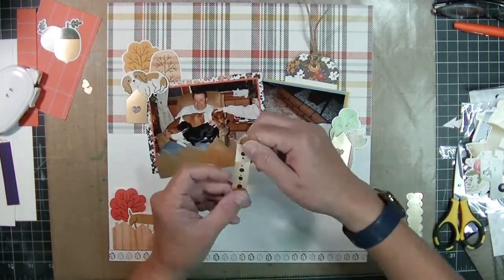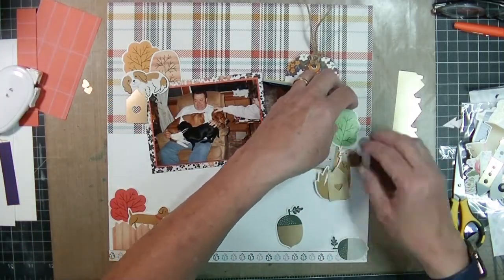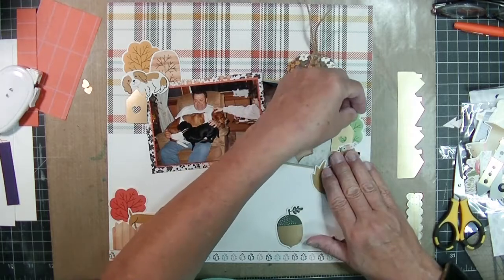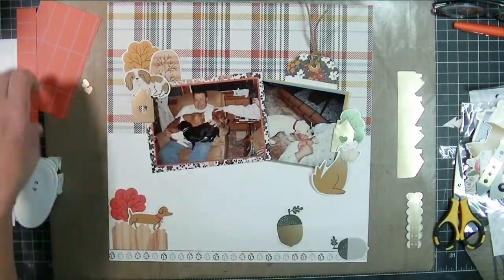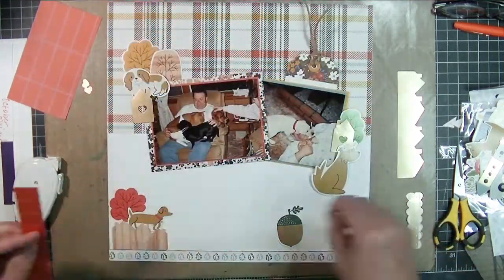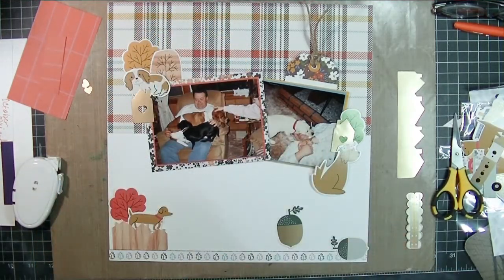So, you know, I'm just playing around with pieces and seeing what they look like. And I realized that those are birdhouses as I was holding them there. So I just keep playing with them and rearranging them and fussing until you get something you really like. And I love this orange paper with the grid pattern. That blue cardstock color is really what it is.